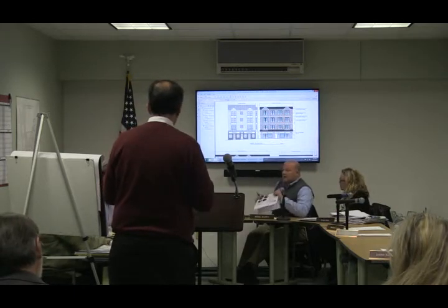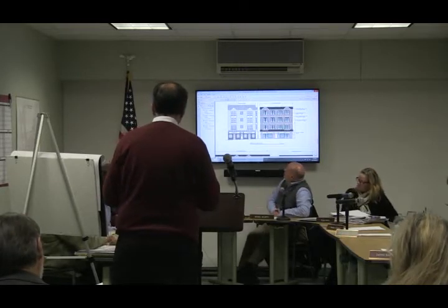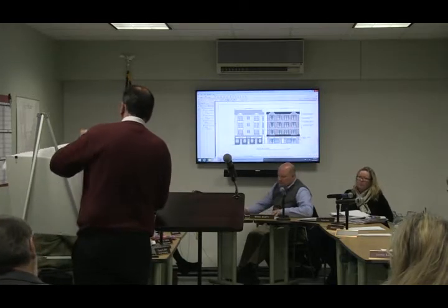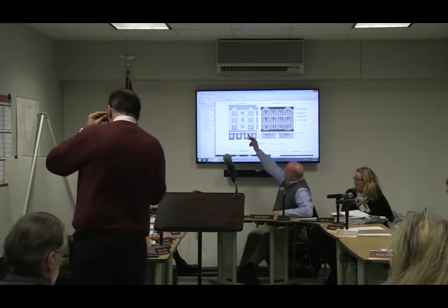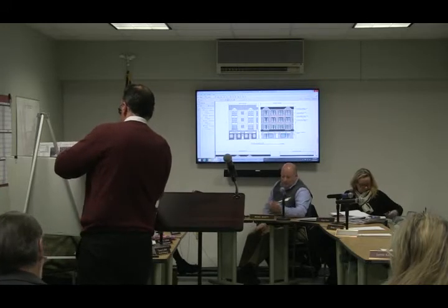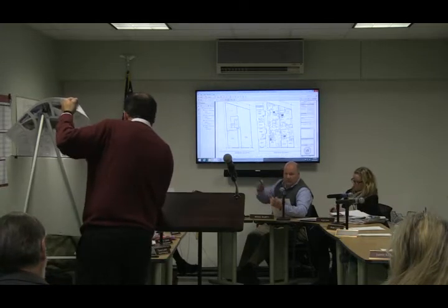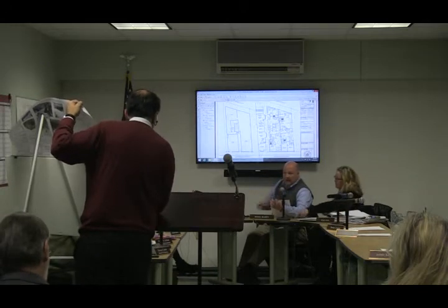Any questions from everybody on the board? I just want to understand again, the windows of the existing property, the separation between the two buildings is 6 feet or 8 feet? I believe, let me get my glasses. This is the existing, and this is the proposed. This is also on the planning board, so probably what we do is adjourn this, look at site plan, and see if we're ready to vote.